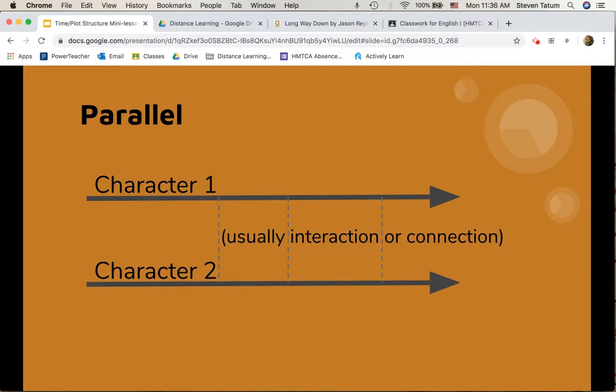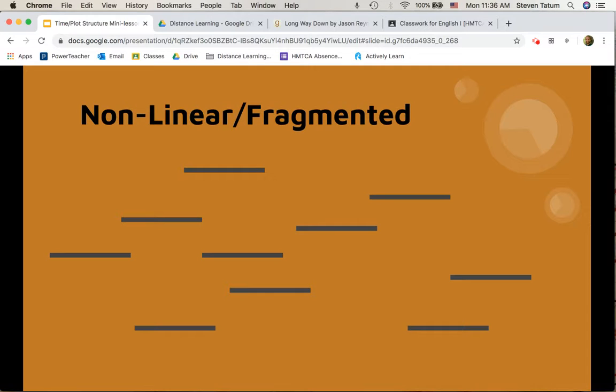Like maybe it's two kids that go to the same school, and we hear one person's side of the story and then another person's side of the story. Nonlinear or fragmented is just kind of all over the place. I read a book recently that had a nonlinear narrative structure, and it's hard to read because you're not quite sure where things fit in. But it is kind of the way that memory works sometimes, where if you're telling a story, you're like, remember another part of that story, and you tell that piece, and it's all kind of jumbled and out of order.